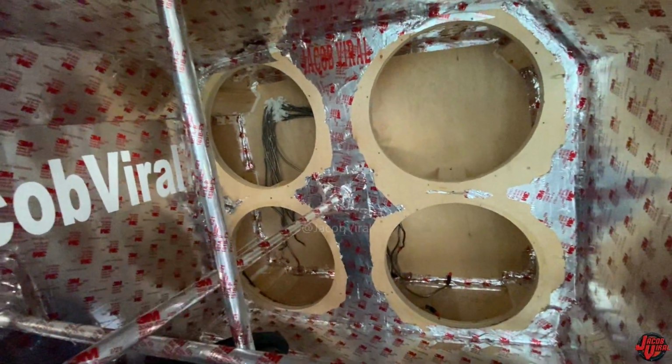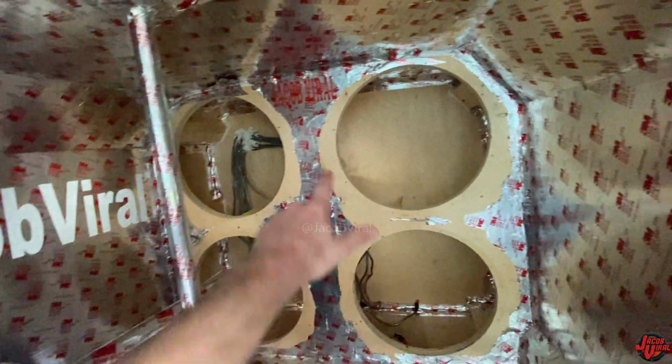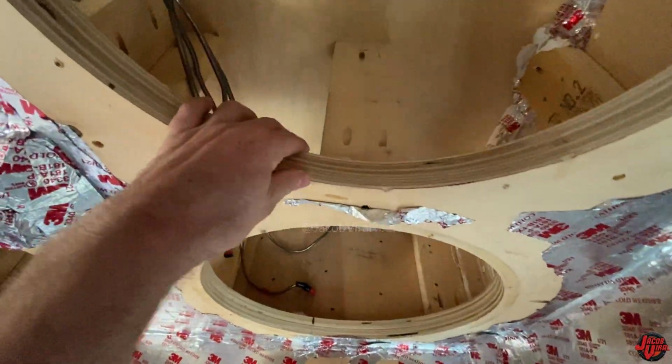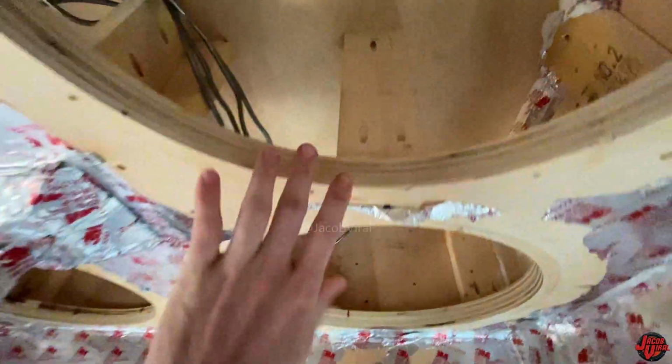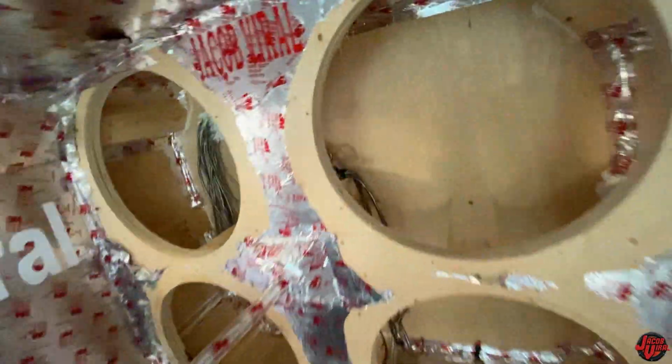So it was right under 2.7 per 18, which is right over 11 cubes for the 4 18s, all in a single common chamber. And I only used 2 baffles for it. I didn't need any more. It worked fine for me, and I have a lot of bracing, as you can tell.